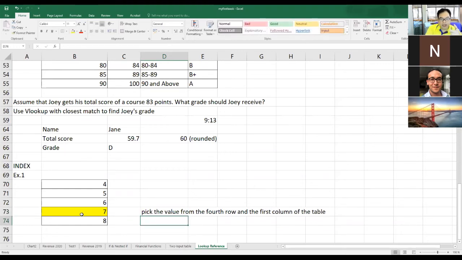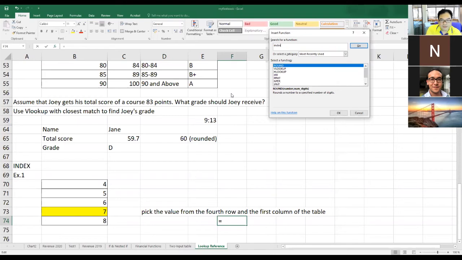Here, it just picks number 7 for us. Okay, now let's see. For the INDEX function, just click Fx and type INDEX. INDEX dot dot dot. What does it mean?